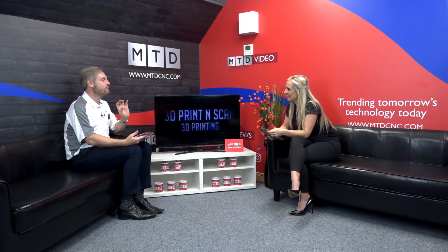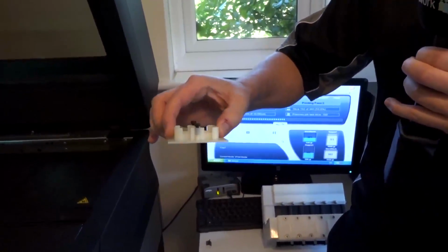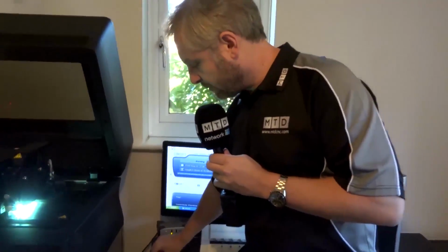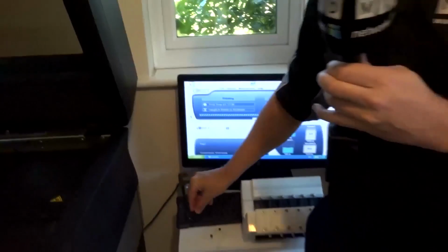Slightly different to those then, you've got 3D Print and Scan, and again, yes, that's the name of the company, isn't it? Yeah, and guess what they do? 3D printing and scanning. That's it, yes. We popped in to see our friend Reece down there. He does some great stuff. So he's 3D printed an engine, also this tiny part, which is a 3mm wall. And he did the other day, it was a flat concave part. Now, I want to pick Reece up on that because if it's flat and concave, they can't be the same, can they? Let me know. I'll wait to hear about that one. Yeah, you'll have to write in the comments, actually, Reece. That's a challenge. Yes, definitely. But, you know, engineers, if you want to reverse engineer things, prototypes, one-offs, things like that, it's really cost effective, and it saves going into full production. You can actually see these parts, see what they look like before you actually go into full production.